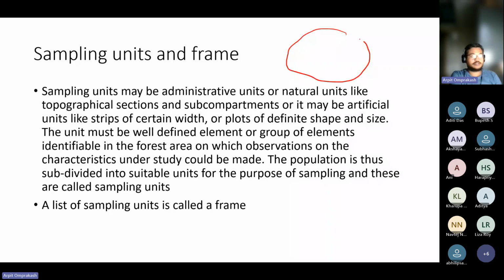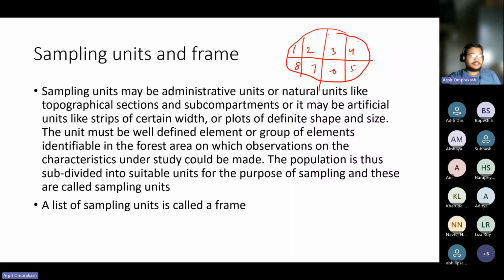So, for example, if you have this big area of forest that we want to sample, one way we can go about it is to divide it like this, like grid it. So we now have 3, 4, 5, 6, 7, 8 sections. And these are basically our sampling units. All 8 of them are our sampling units because we have divided the area into small units so that we can sample those units.